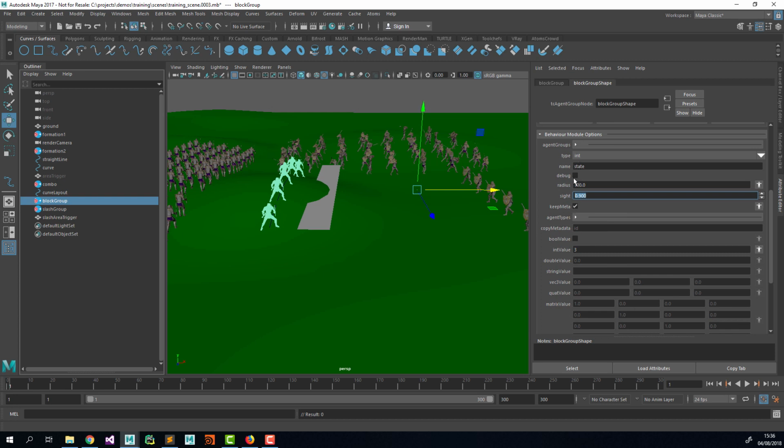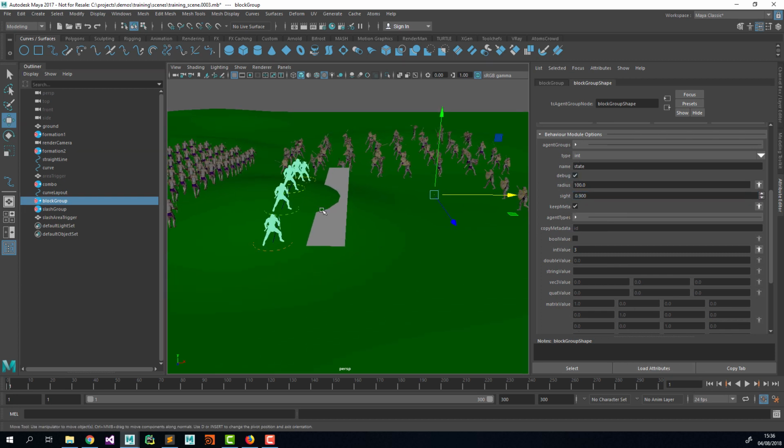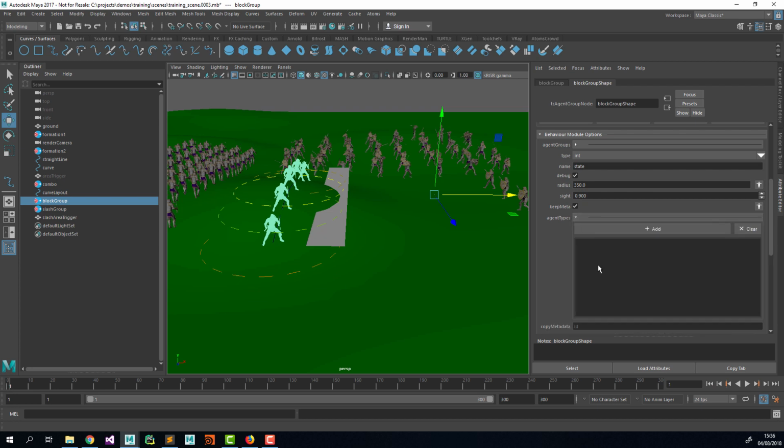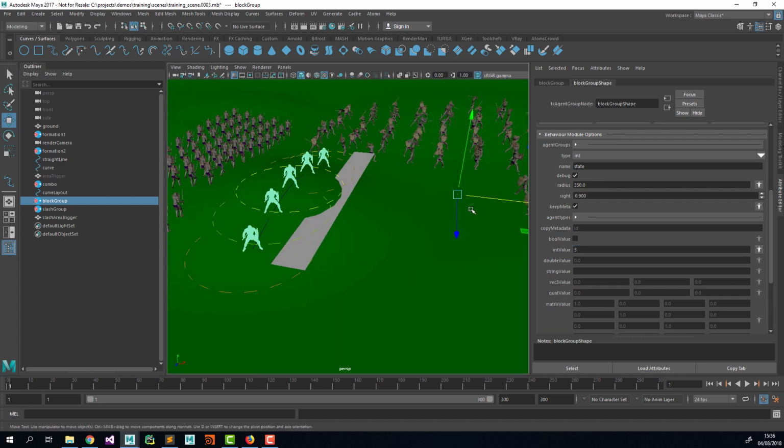So here I'm gonna activate the debug mode, so I can see actually, so you see basically this is the distance, the radius. So whenever another agent of any agent type gets into this circle, they're gonna change state in this case, because we are changing just the state. But the circle is too small, so we need to make it a bit bigger, so probably 400, let's see. Maybe a little bit, something like 350. Okay, 350 looks good. You can also filter agent types, like you can provide a list here, but at the moment we don't care because we just have one. I'm gonna remove the debug.